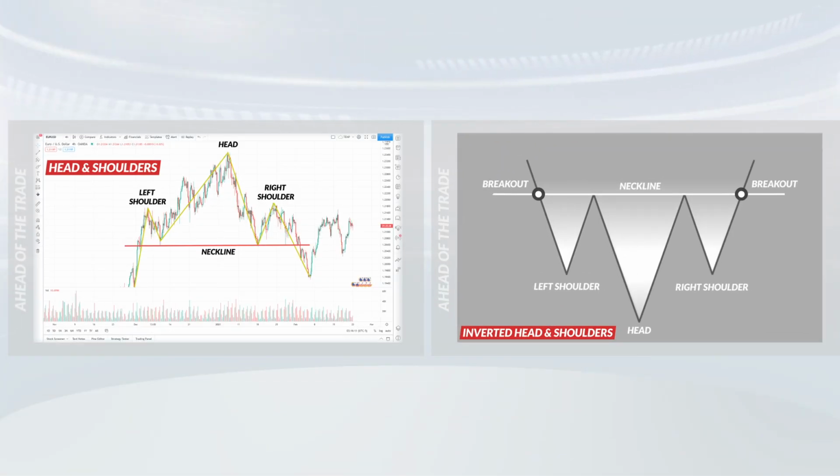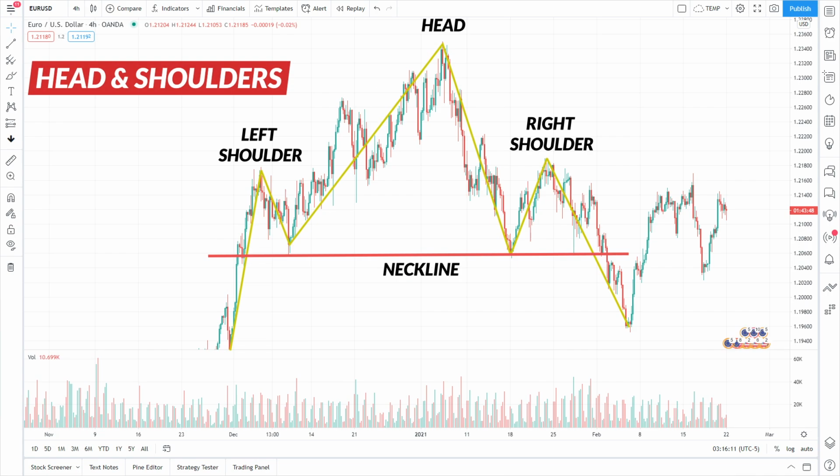The opposite of this is called an inverted head and shoulders pattern, which is a bullish pattern. It is identified in the same way as a regular head and shoulders pattern, but inverted. We can look to enter either short or long based on whether we are trading off a head and shoulders or an inverted head and shoulders pattern after the resolution of the pattern has been confirmed. This confirmation is given when the second shoulder has been formed and price is beginning to move away from this level. We look to enter as price passes through the neckline with a stop loss on the other side of the shoulder, as is shown in this example.